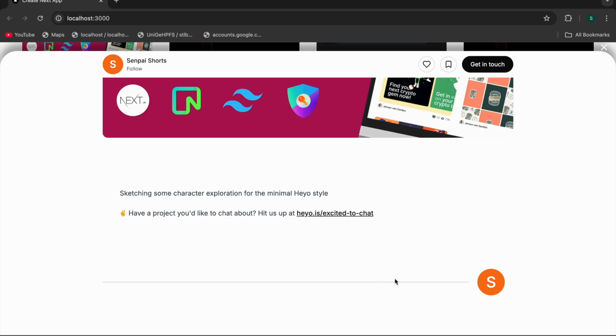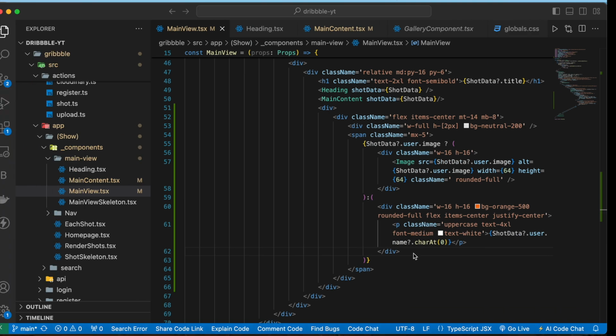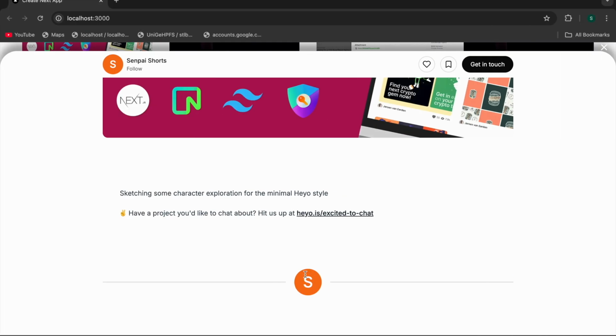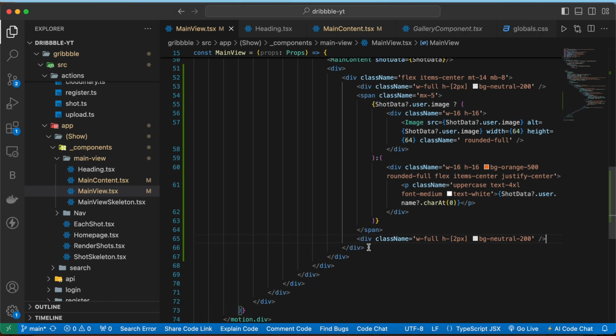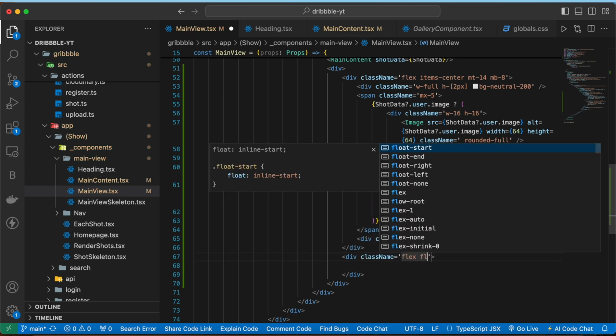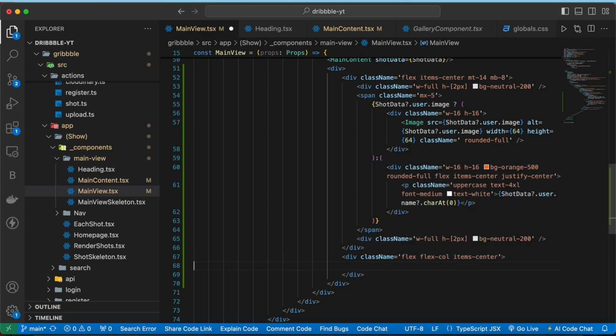Now we need to add one more div over here. So let's go here and we can copy this and paste here so that this will be in the center. Okay, after that outside this div add one more div. Give this a class name of flex col item center, and then inside this we can add a h1 tag.